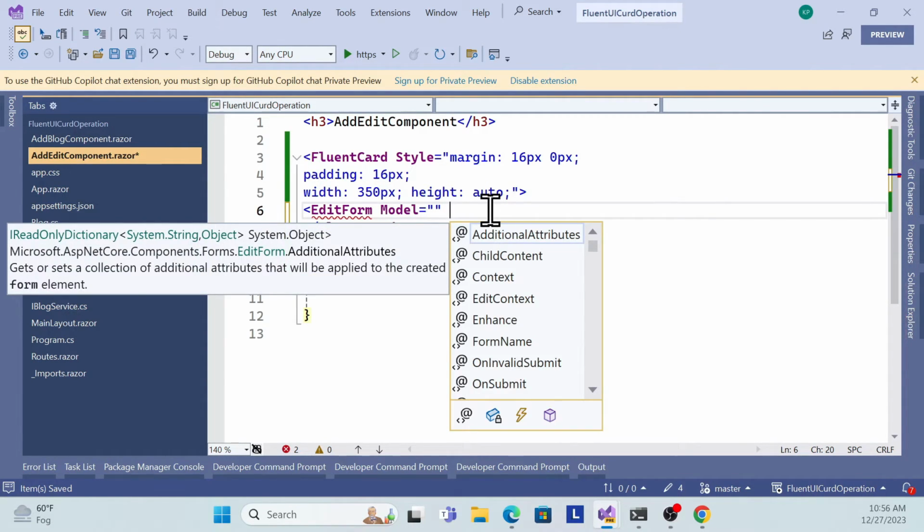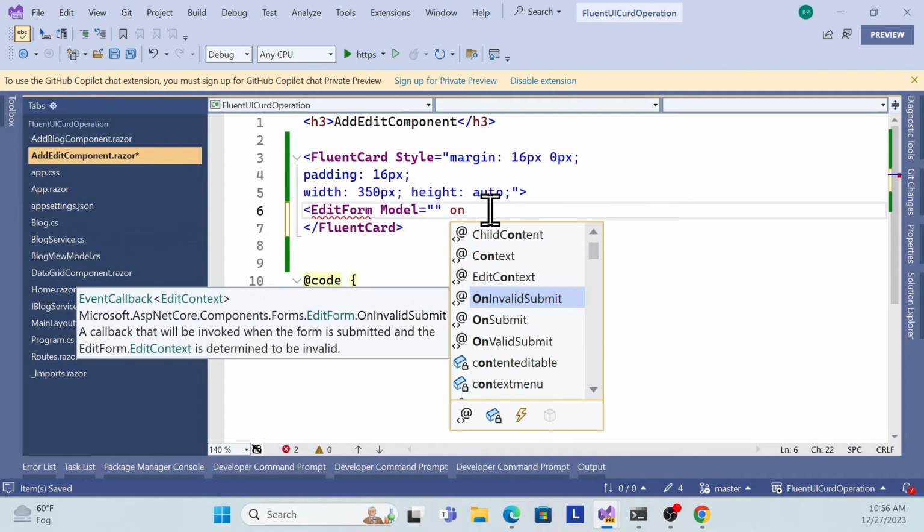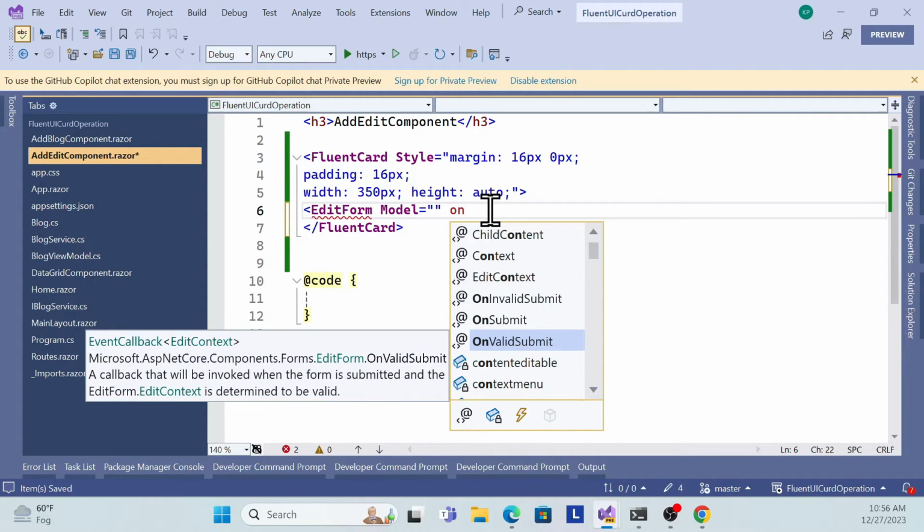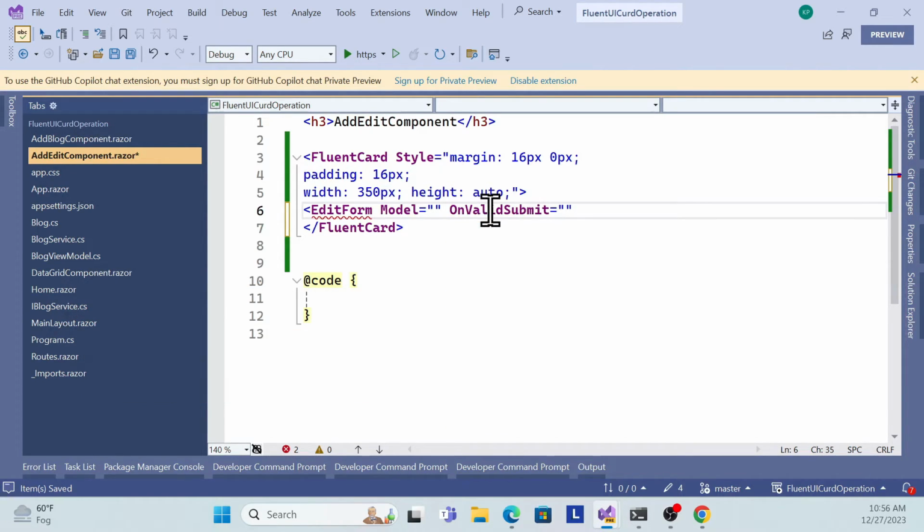I will also create an on invalid submission or on valid submission event. I will use the valid one, so once it's valid you can click submit, and I can create the events as well. Whatever events, I just pass them over here. As of now I just specify it, but I will create this model as well.